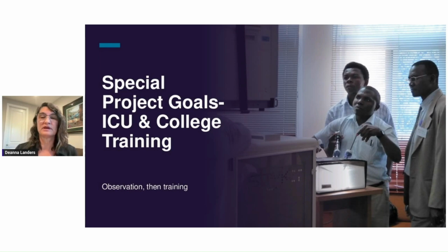Intensive care unit is exactly what it sounds like. When there are some people that really need special medical care, they didn't have a way to monitor vital signs previously. And so they really wanted to install this. It just seemed like the impact would be so great if they could monitor vital signs in a situation where somebody really needed this kind of care.